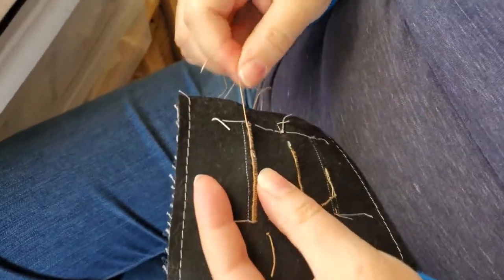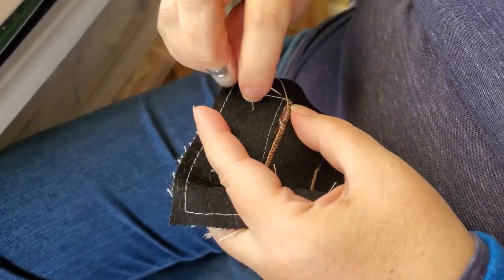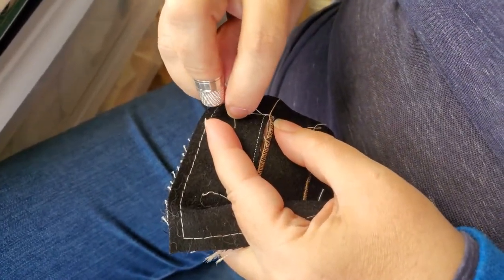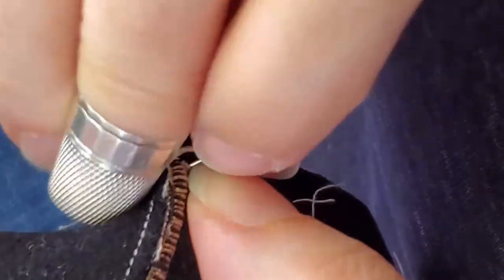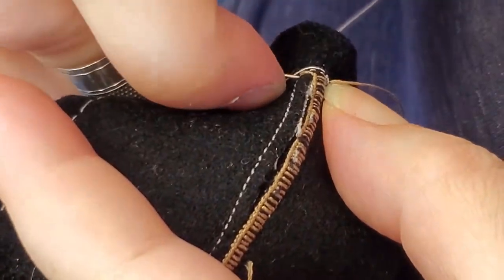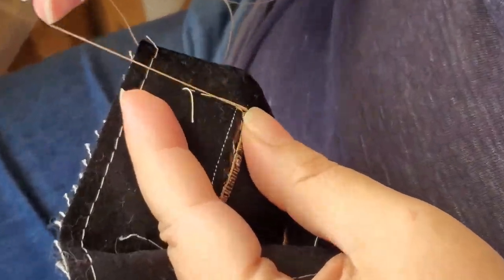Holding the coat. Okay, so I've gotten to the end of the opening, and now I'm going to work a bar tack. And my thread is coming up in the hole, so I'm going to go over to the opposite side and work a couple of bars across, going through all of the layers. And again, I'm using my thumbnail as a sewing tool.